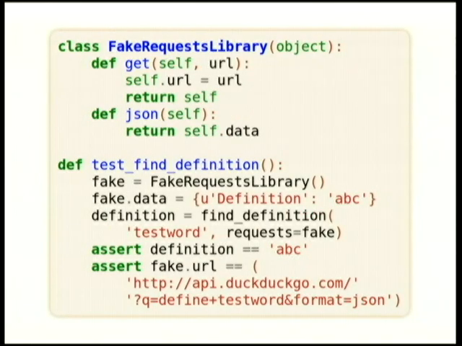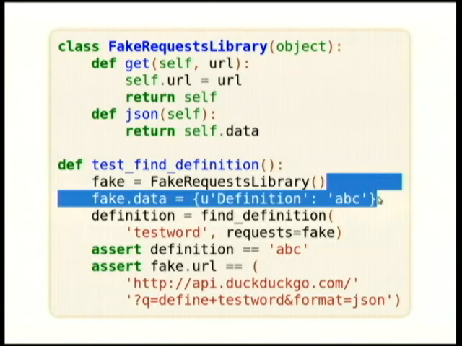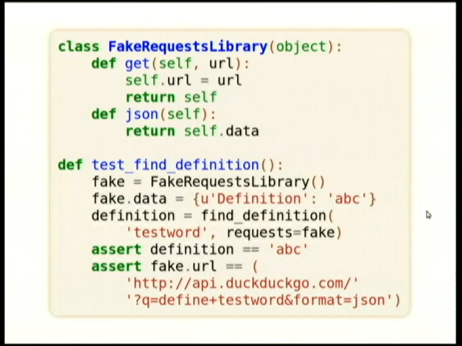And here's how you might write a test against that function I just showed you. You'd make a fake requests library with a get call inside of it, just like the real requests library. But when it was asked for its JSON data, it can just return a constant. The test, therefore, can just set up a fake answer. We're not really doing any I/O here. We're just going to answer this fake JSON data back when the definition is asked for. And we can now call our code, find_definition, and avoid any I/O by having it use our fake little requests library instead of the real one.